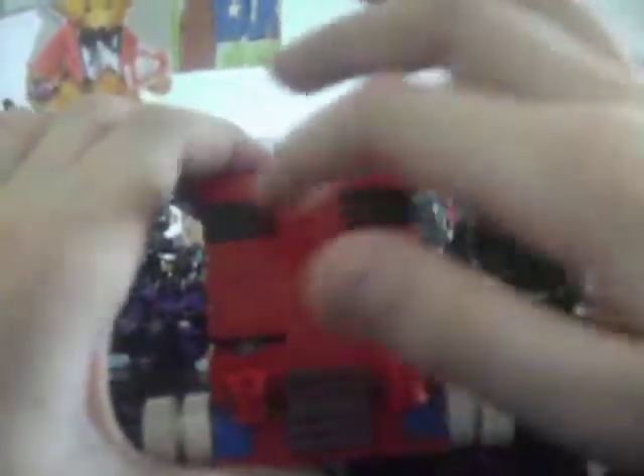I'm just going to show a little bit of it. Instead of having the tires on the front, I put them on the back here. He has the little two black windshield parts right there, which is pretty basic. His hands are kind of sticking out right there — you can already see his arms and his head. He has a cool grill. He still falls down really easily. He has his axe right there, which is pretty cool. His feet are sticking out too, but he has the kind of leg parts and everything — kind of a big hollow part right there. I'm thinking of maybe making a firetruck trailer part for him, but there's no guarantee on that.